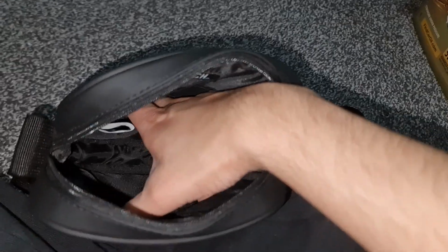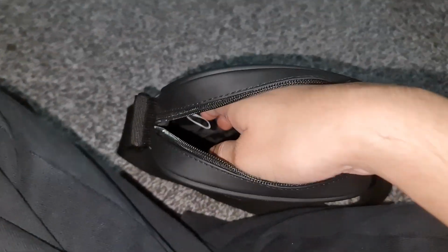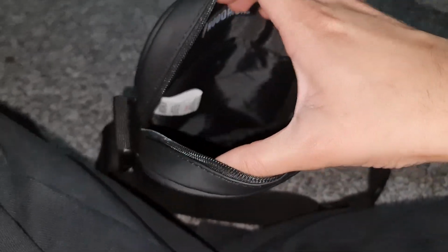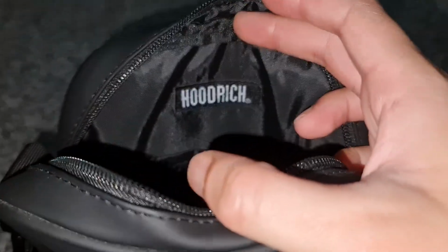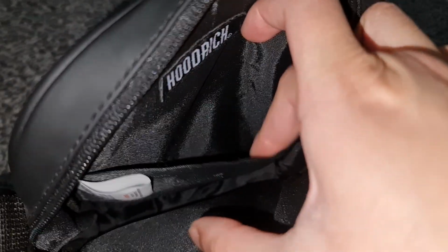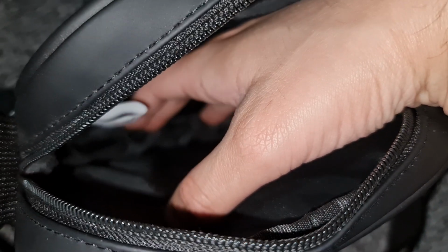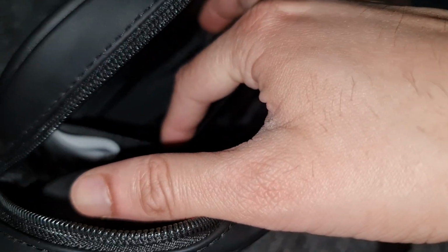Like I said, I couldn't care less about the brand. I wear anything. As long as it looks good, I wear it. I use it, I wear it. As long as the quality is good, it looks good. You got the Hoodrich sign there. So you got 2 compartments there. So keep your normal stuff in there, your wallet, money, whatever. Put something else in there, your keys or whatever.